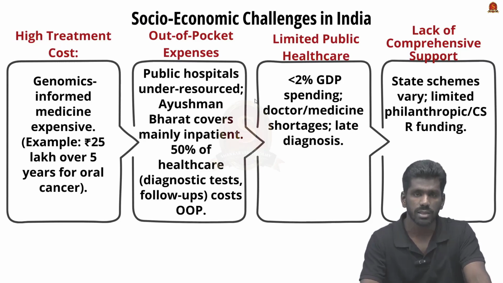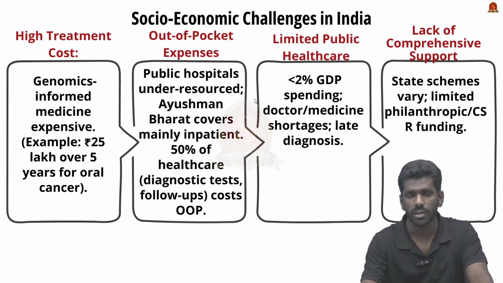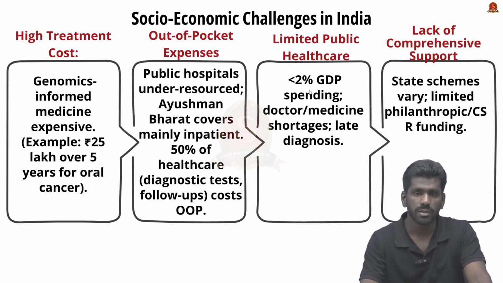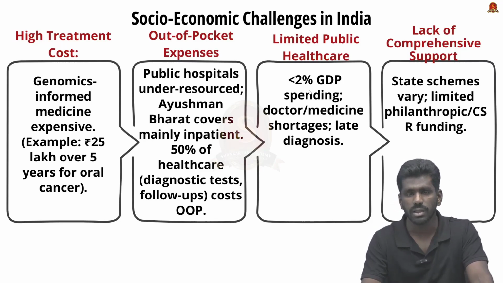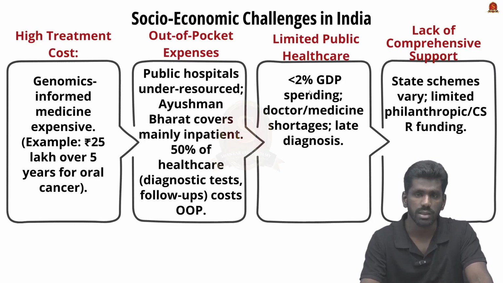The next important challenge is the lack of comprehensive government support. Some states offer partial support. For example, Delhi, Maharashtra, Punjab and Kerala have medical aid schemes. Himachal Pradesh and Haryana provide free bus travel for cancer patients. Indian Railways and Air India offer discounted fares for cancer patients. However, these programs are not uniform across India, so there is a gap in the support for cancer patients.